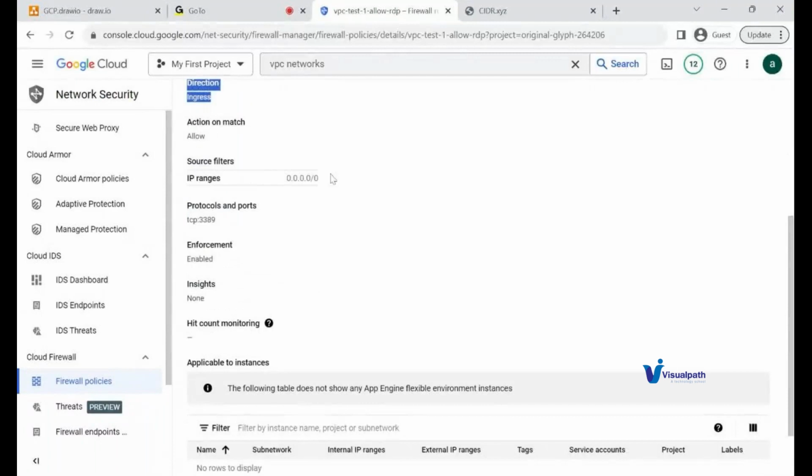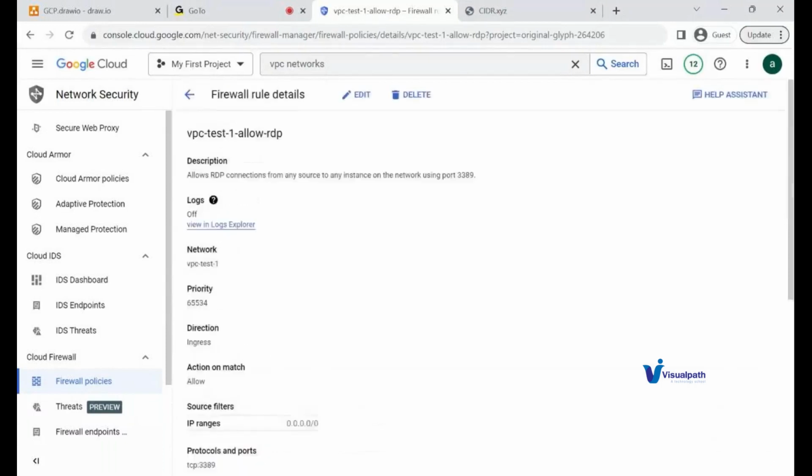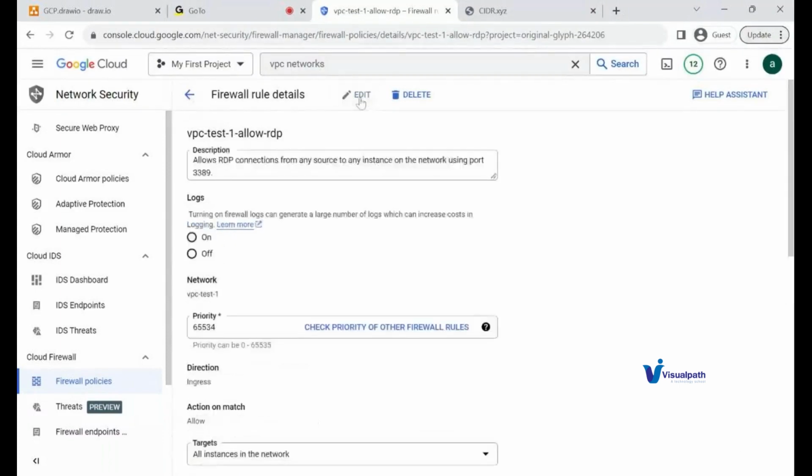And what is the source that is given? It can come from any IP range. 0.0.0.0/0 means any IPs; there is no restriction on the source address. That's how it typically looks.